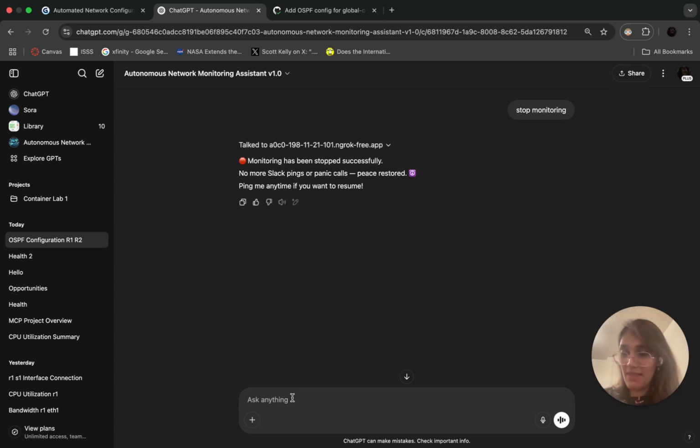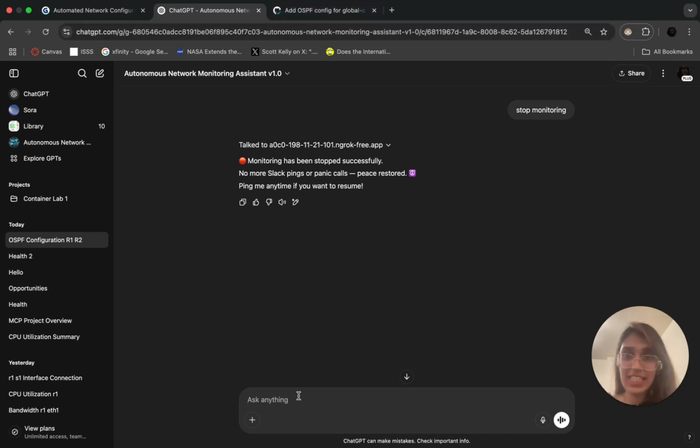And by the way, I'm getting another call. You have a recovery notice. R1 Ethernet 1 is up now. So I'm getting a recovery notice as well. If Ethernet 1 or any interface comes back up, I'm also getting those calls. This is really cool for operational purposes.